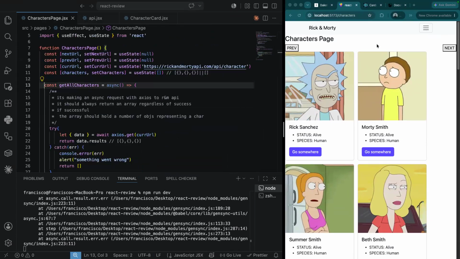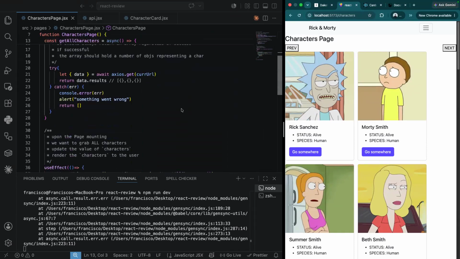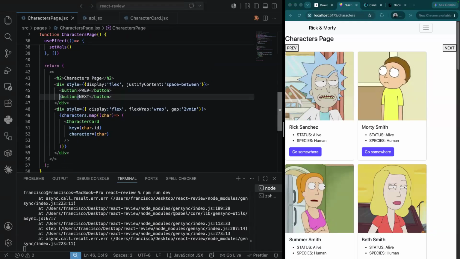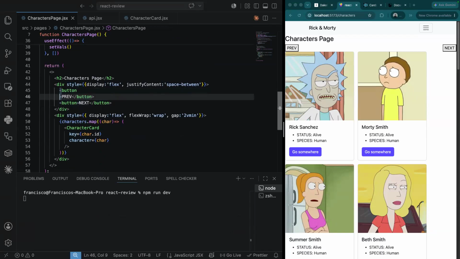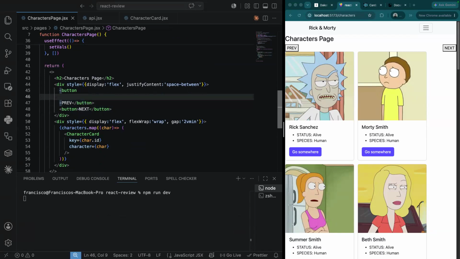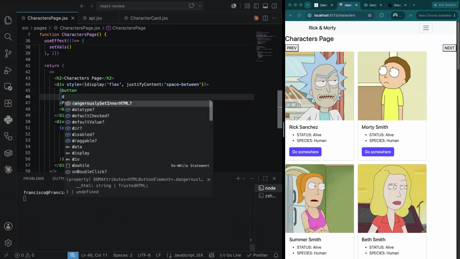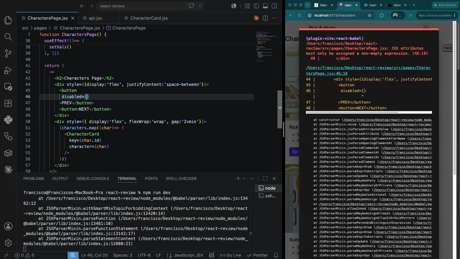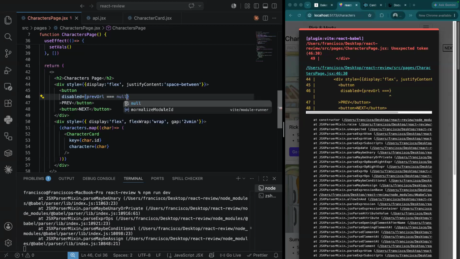Great. Well, now it's time to set my previous and next capabilities. So let's add that. Here's my previous and here's my next. Now for this button, I'm going to state disabled. I want it to be disabled if I take a look at my previous URL and it is equal to null.